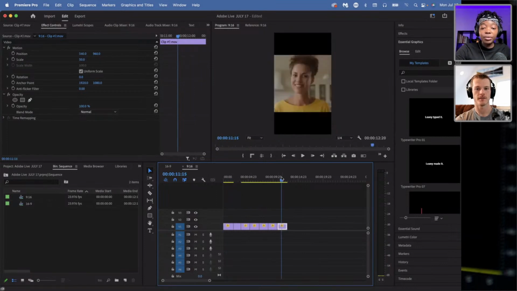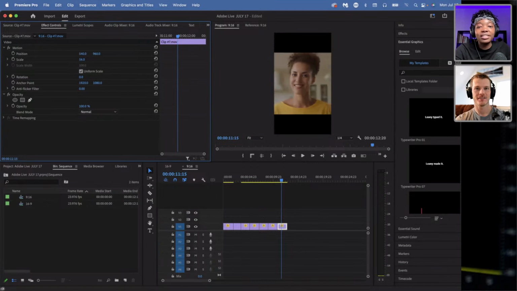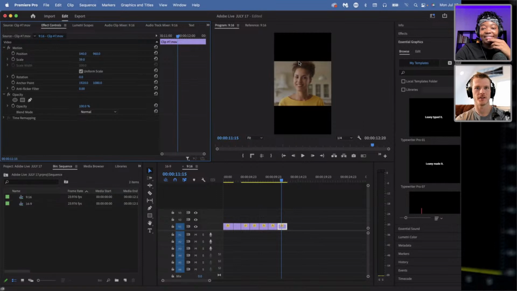And then let's try with another clip, like clip number 7. If we zoom it in, she's all up in the screen. We completely lose her chest, part of her hair is gone. I feel like you lose a lot of the artistic element of your videos. Maybe not so much on these ones since it's just a headshot, but on a lot of shots you just lose that background, like you're seeing here. Exactly. Not a fan. You did all this work to light a beautiful scene, and just because someone wants to put it on Instagram stories, it's gone. So we're going to fix that.